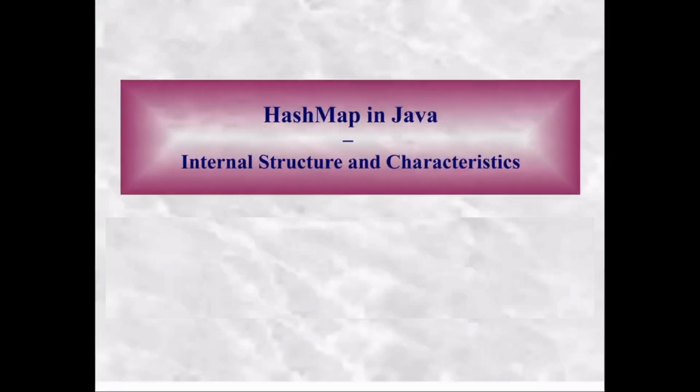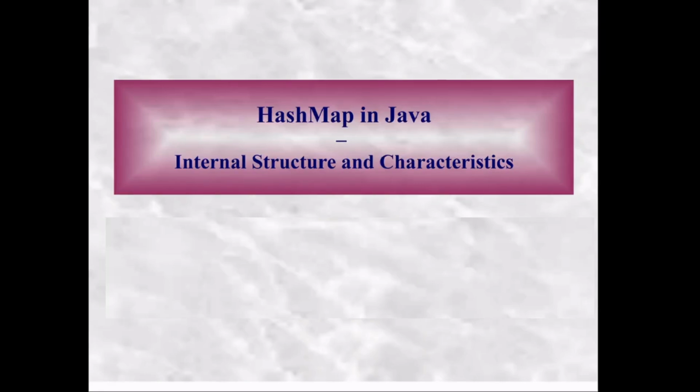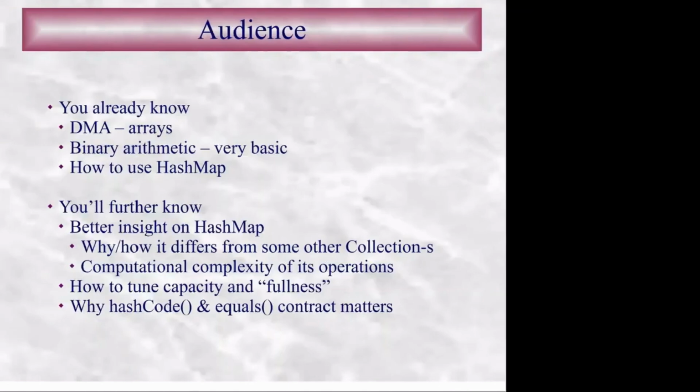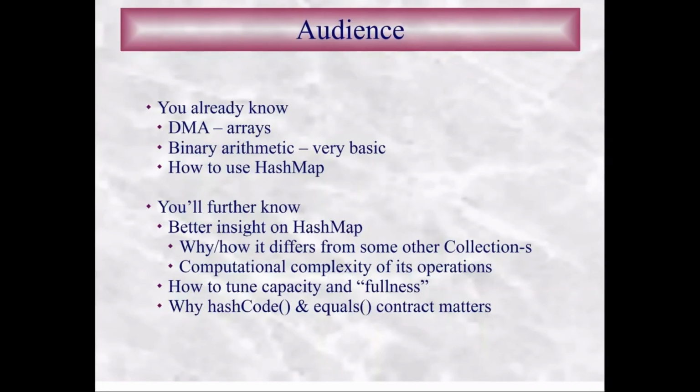Hi, in this video I'll be talking about Java HashMap for its internal structure and characteristics. In this video, I'm assuming that you know what an array is, the direct memory access. I'll review it still, we'll go through it very briefly. You're comfortable with binary arithmetic, just the very basics. For instance, you know how many bits it takes to represent a certain numerical value.